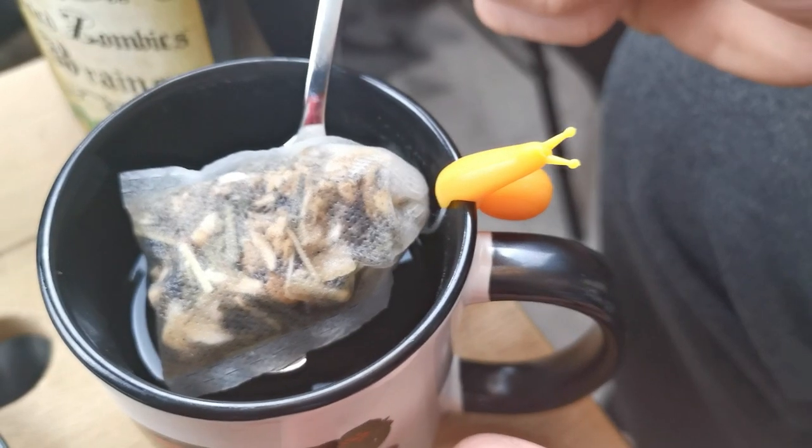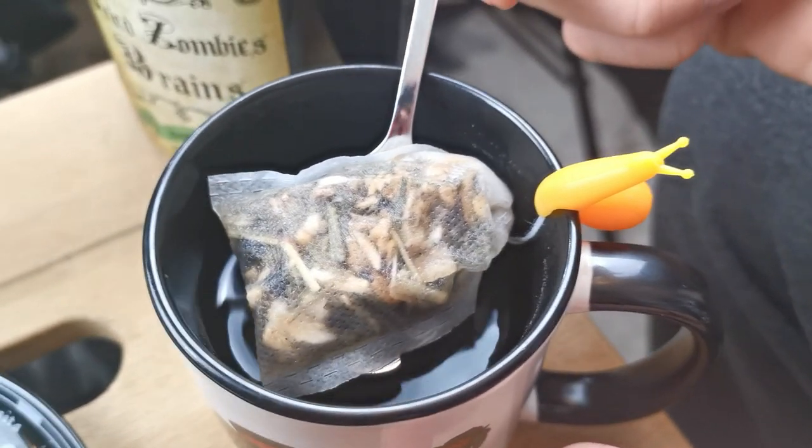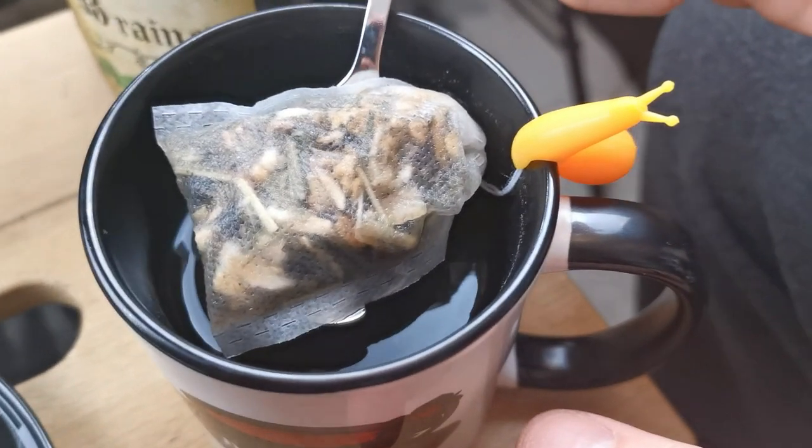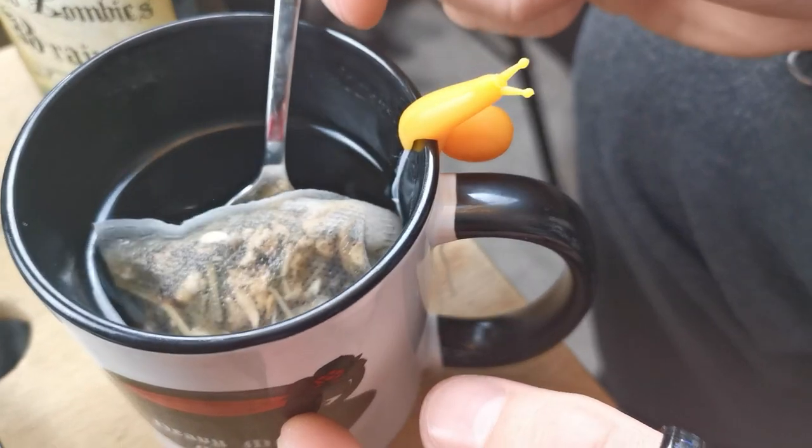Right, come on then. Let's see what your Phoenix Ashes Lemon and Ginger Tea is. Cool. It's amazing. Look at that. You can actually see all the bits of lemongrass and all sorts. That's really cool. And look, the tea snail's got the bag. Let's move the tea snail out of the way. Okay. Here we go. It's so cute. It really is so cute. Don't poke me in the eye.